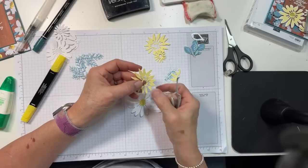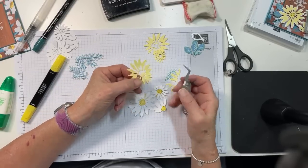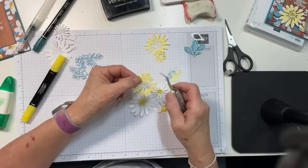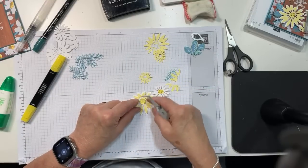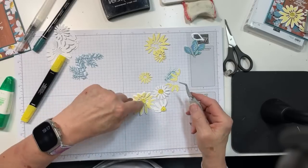Now, this die cut, this is your register petal, if you will. It's the only single standing by itself large petal. There's a little one and a big one. If you find the big one on this die cut, you are lined up. So I know that's how it's going to go, and I feel pretty happy with how I colored that center.